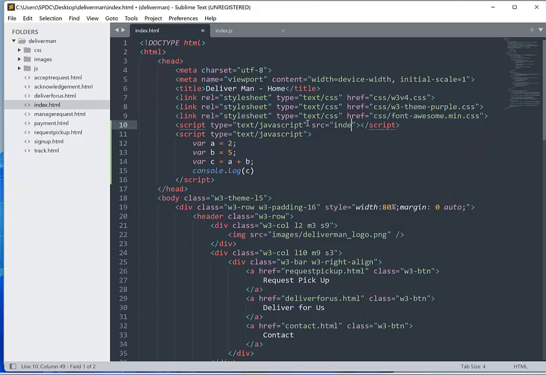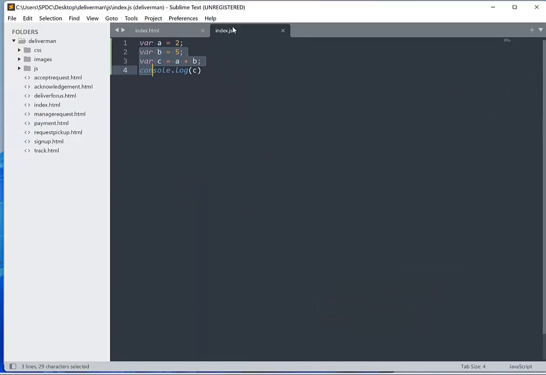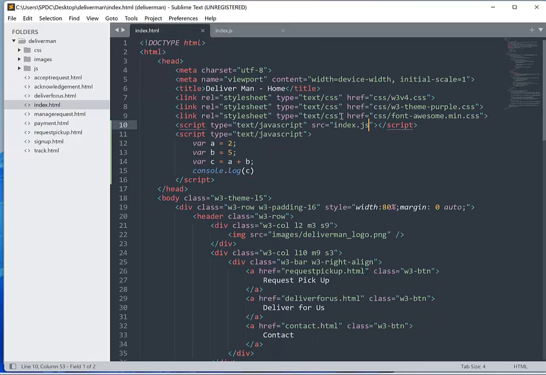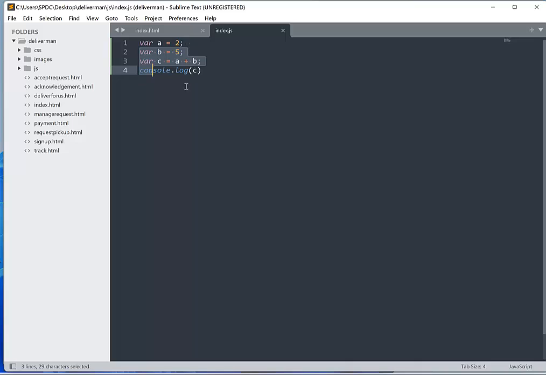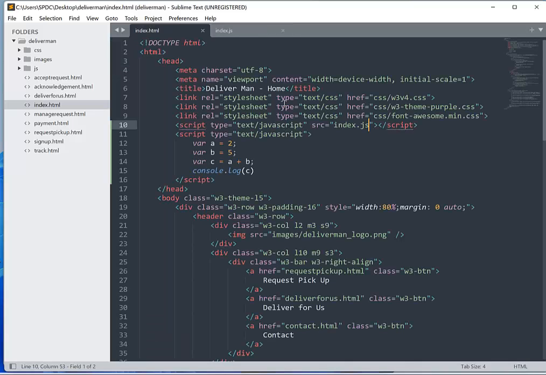Say src is equal to index.js. In this case, my index.html is going to look for this index.js here and then load it in the browser, so that the functions or the code contained here will now be available to the web page.